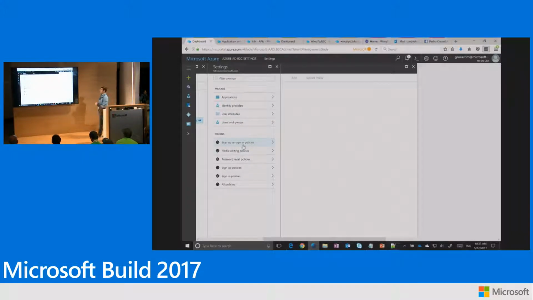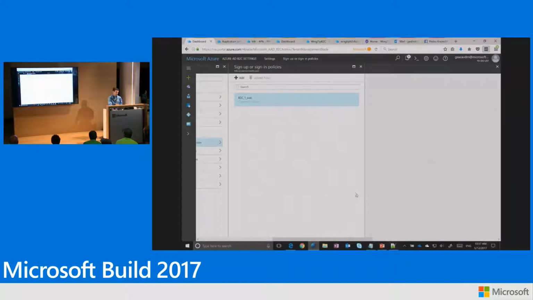The policies over here are the core of Azure AD B2C. This is how you mesh together your experiences and decide what happens with each experience that the user goes through. So as you saw in my demo, I had a sign up or sign in policy that converges both the sign in experience and, if the user does not exist, actually sign them up. You can also just keep them separate and have your own sign up or sign in policy. The other two policies we provide out of the box are profile editing, which you saw, and reset passwords, which allows the users to reset password via code and email. These policies have a lot of configuration points that allow you to tweak the experience a little bit further.